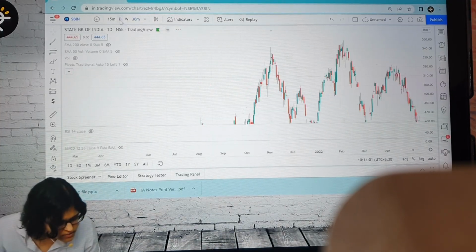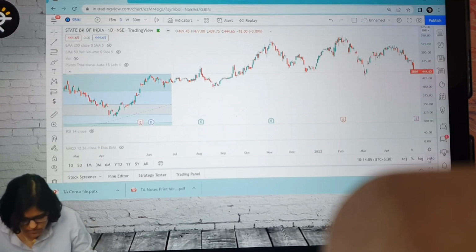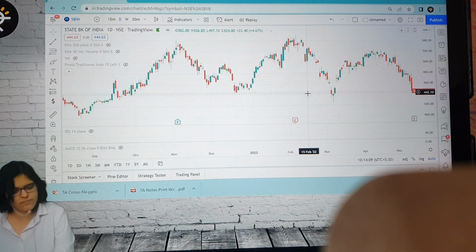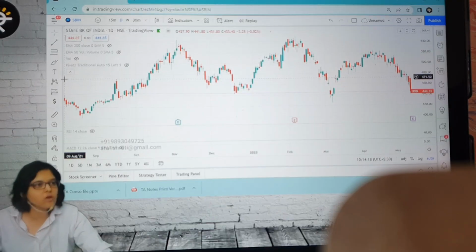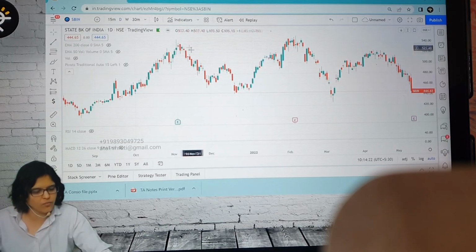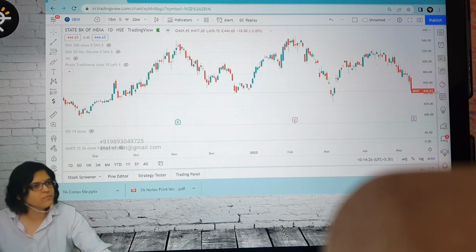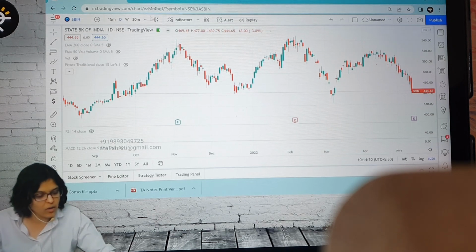Oh, this is 30 minutes. Wait. Now actually it is much clearer. Can you see the mountains here? Where have we started, by the way? 9th August 21. A little bit of a dip, then a big up move and down, again an up move and down, and again an up move and down. But I'll show you how this looks and how Heikin Ashi looks.